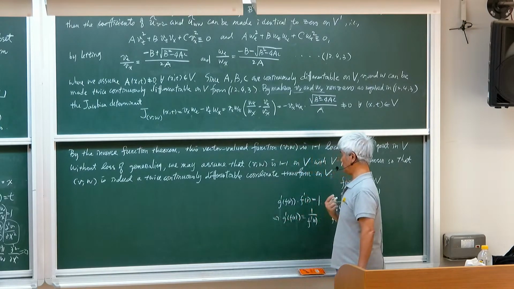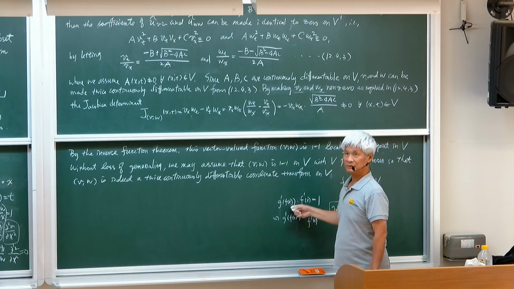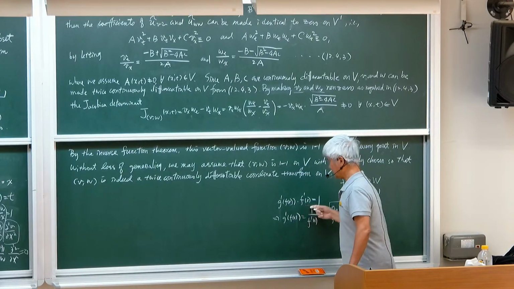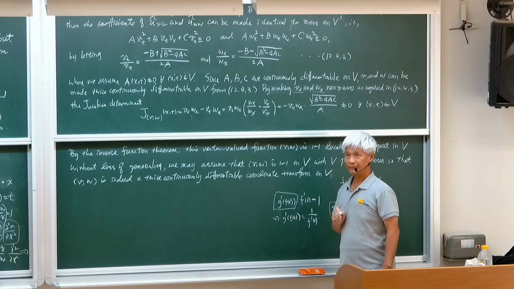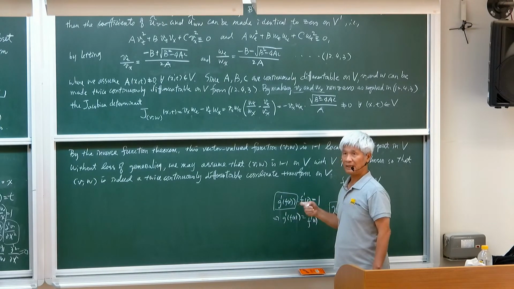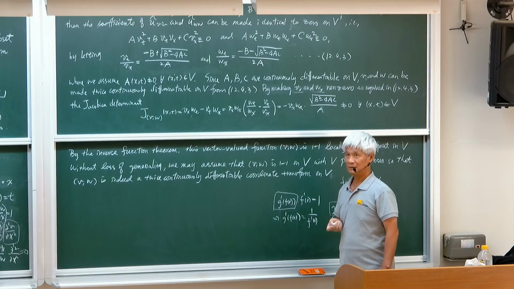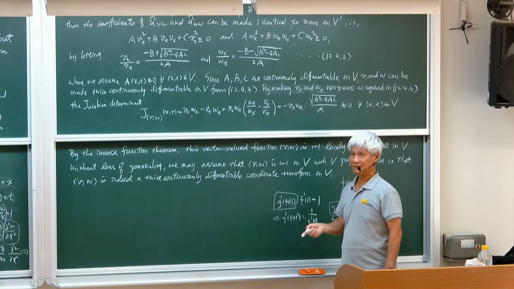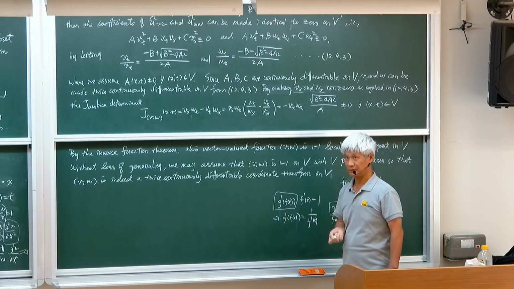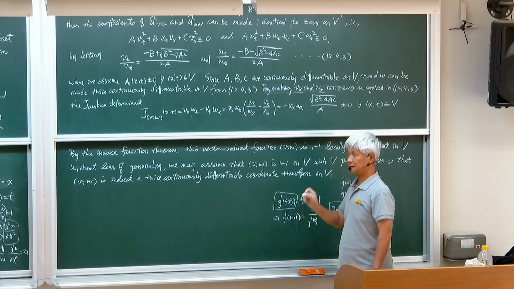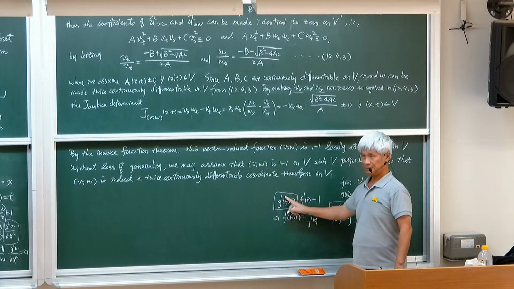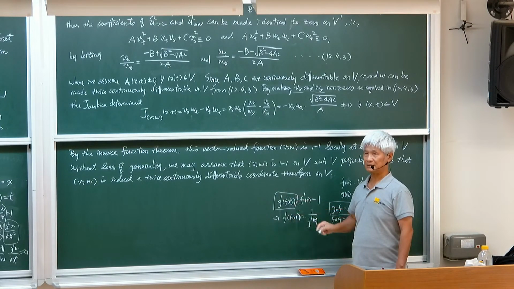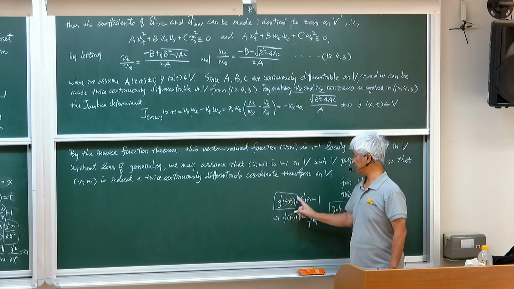And you may ask me why, if this is true, why I can write down this one? You need to prove the existence of g prime, right? But this is guaranteed by the chain rule. The chain rule has proved it. When I say I apply the chain rule, it means that the proof of the chain rule shows that g prime exists. Okay, the inverse function, if it's differentiable, then that is differentiable.